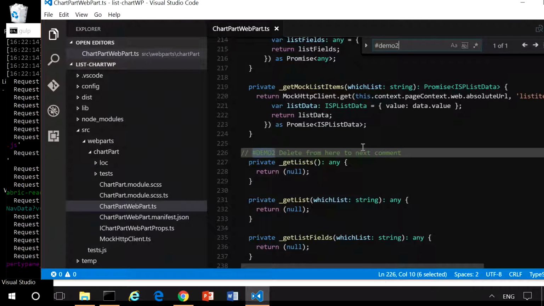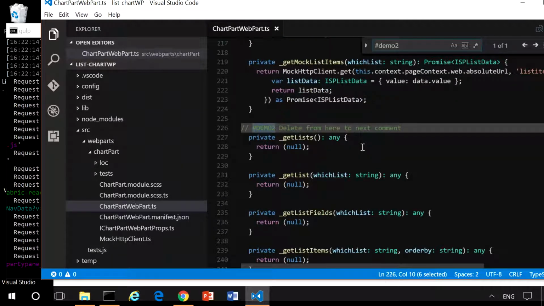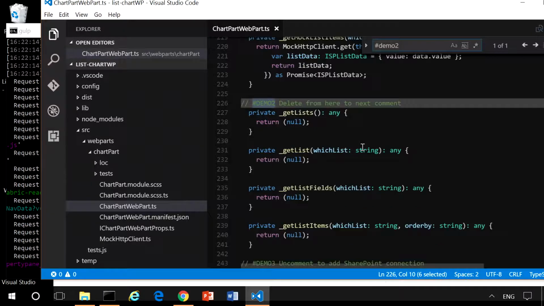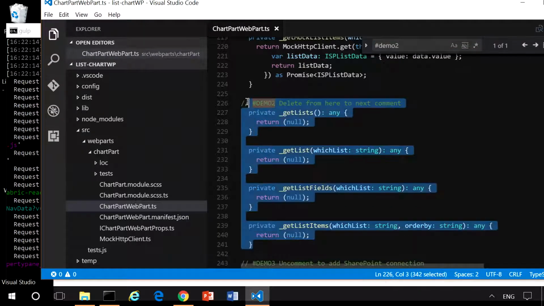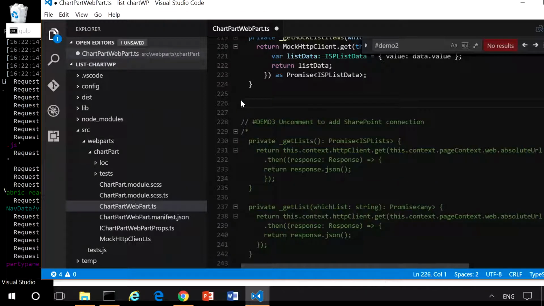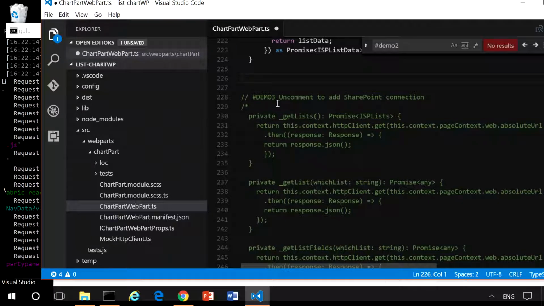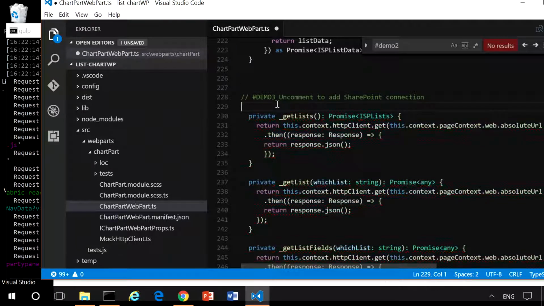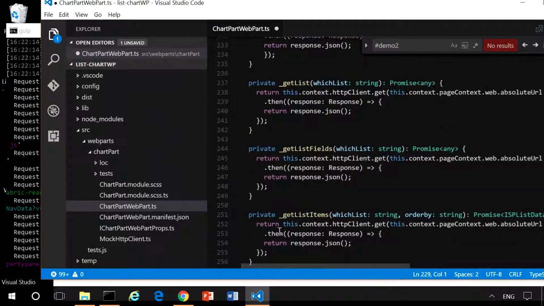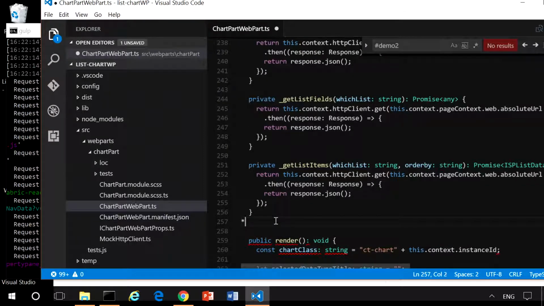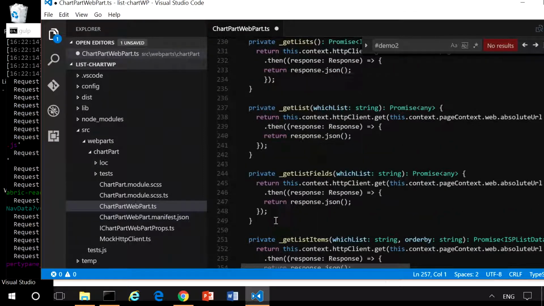And the next part is actually something that we're going to remove. So if you saw, we had a bunch of dummy sort of mock lists, and I'm just going to cut that out of our demo because we don't want the mock lists anymore. What we want is actual SharePoint connectivity. So now we're going to use the framework that allows us to go and interact with SharePoint and get real session context. So we are live in SharePoint interacting with the SharePoint lists and content.